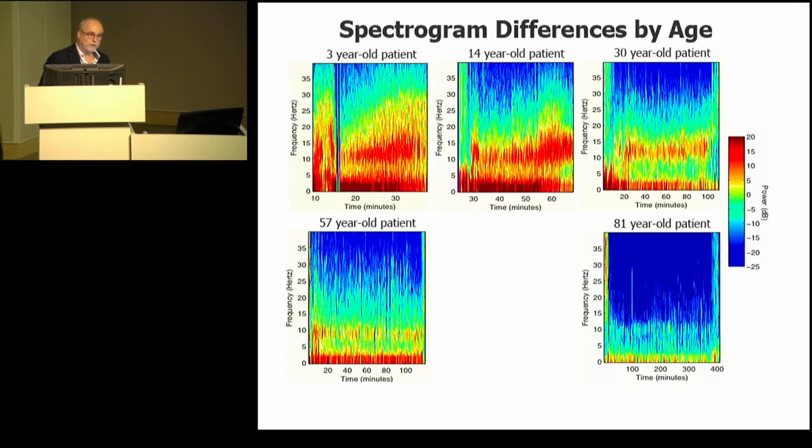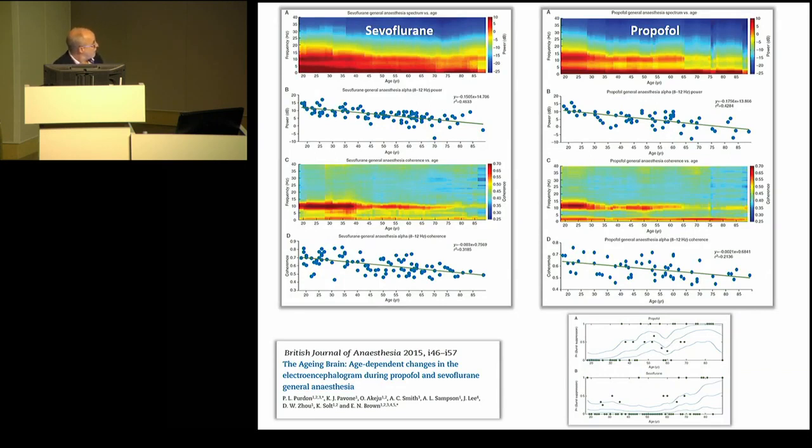Another interesting point is that the EEG is modified by age. So you see how the alpha waves are here in a three-year-old patient, and how they go down and disappear when the patient is much older. So this is an important thing to consider when we're going to anesthetize our patients when they are old. And it affects the alpha waves, both in sevoflurane or propofol anesthesia, for example, but also the risk of going into burst suppression. The older you are, the more risk to go into burst suppression in general anesthesia. This is the years and the increased rate of burst suppression. That will be interesting to analyze later.